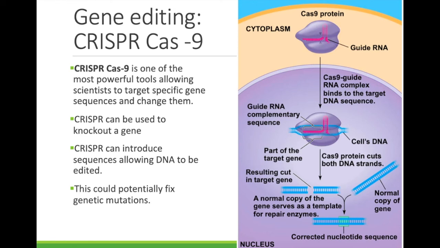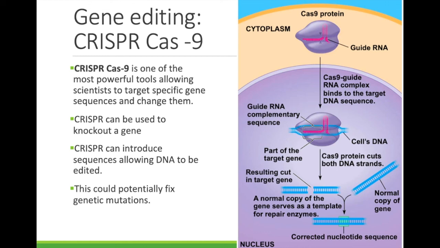If a scientist wants to study a specific cellular function, let's say making a certain protein, what they can do is take all of the genes that they think are involved and knock them out one by one until they find the one that actually causes the change in function.